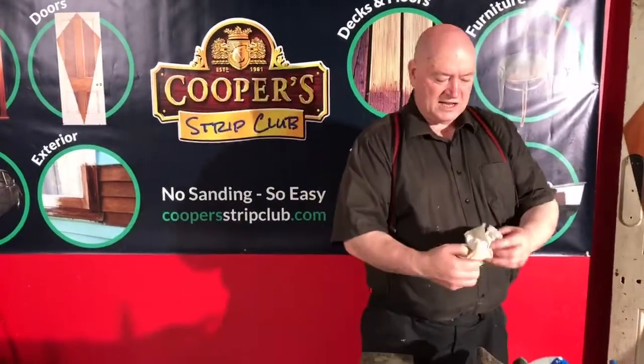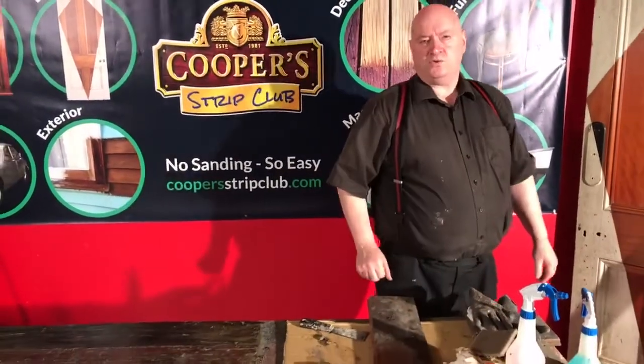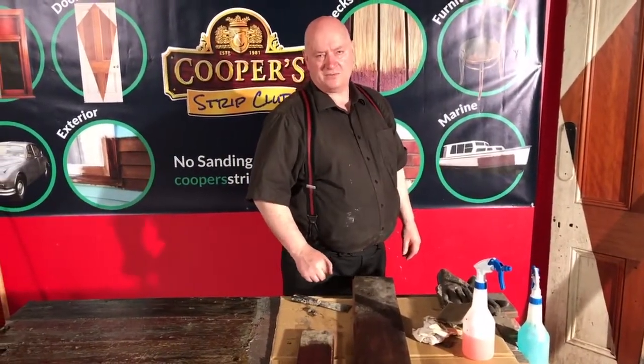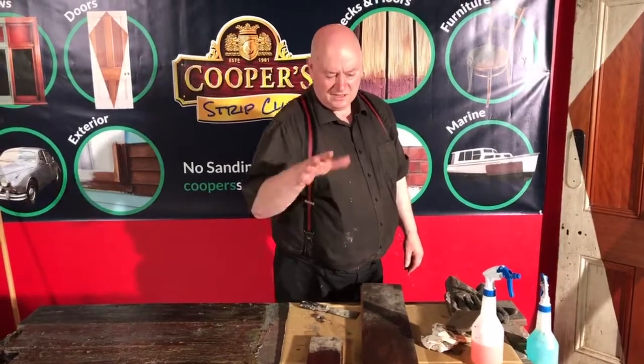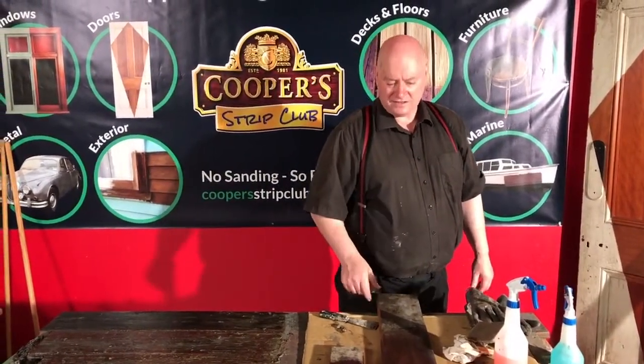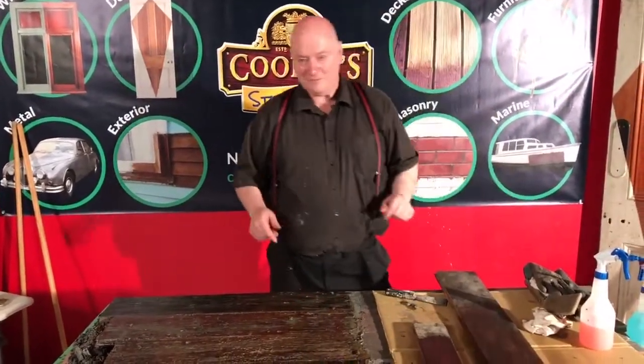I saw this really good Australian restoration book a few years back, and some of the best advice on floors I ever read was only sand if absolutely necessary. It was like, do not sand your floor, strip your floor, but you'd have to have some really good reasons to sand. Anyway, I sound like I'm peddling paint stripper, which of course I am.